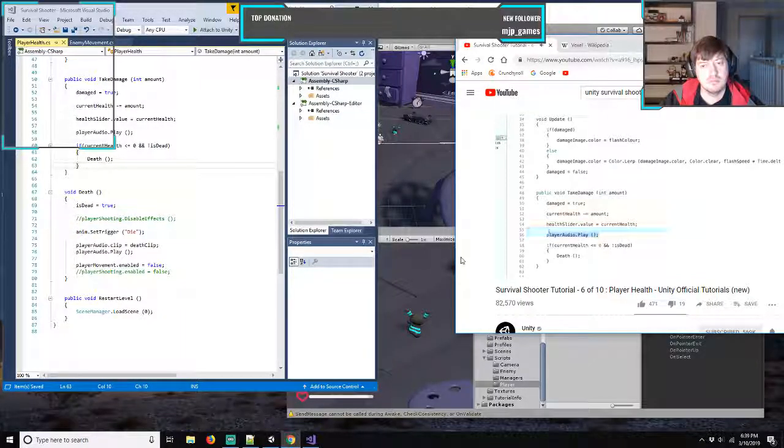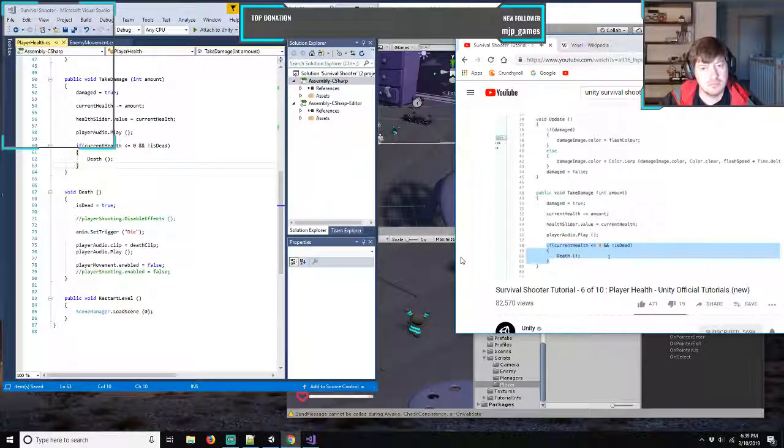Next, we're going to play our audio, and if we recall, we set up an audio source on the player in Unity, and we gave it that player hurt audio. So every time the player takes damage, they're going to play that hurt audio. All right, and then finally, we're going to ask, the player's hurt and all that stuff, is the player dead, right?